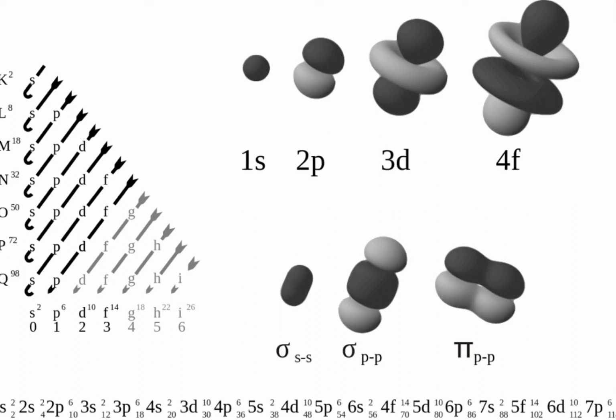Moving away from the nucleus, the number of electrons and orbitals found in the energy levels increases. Progressing from one atom to the next in the periodic table, the electron structure can be worked out by fitting an extra electron into the next available orbital.